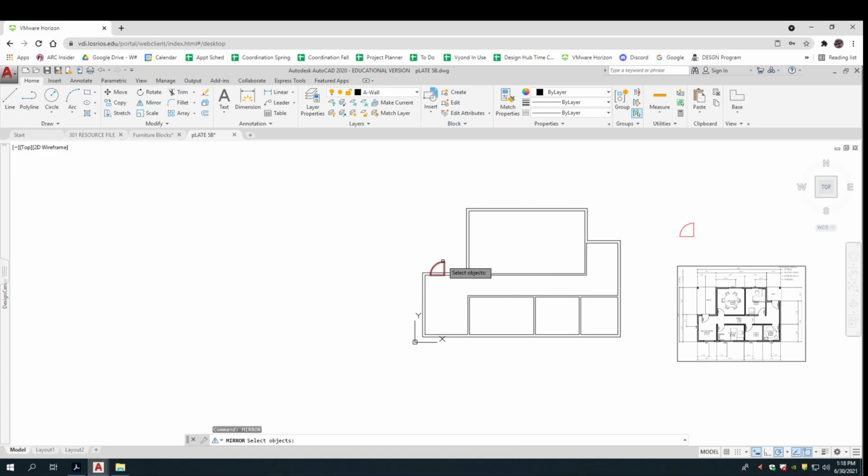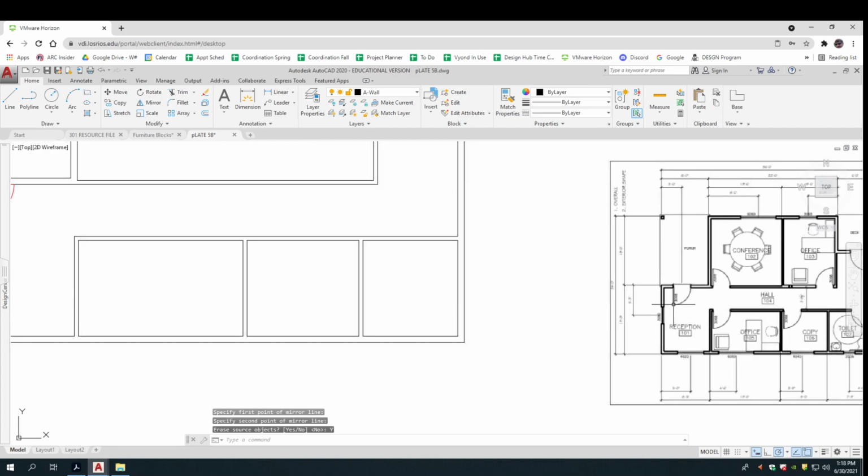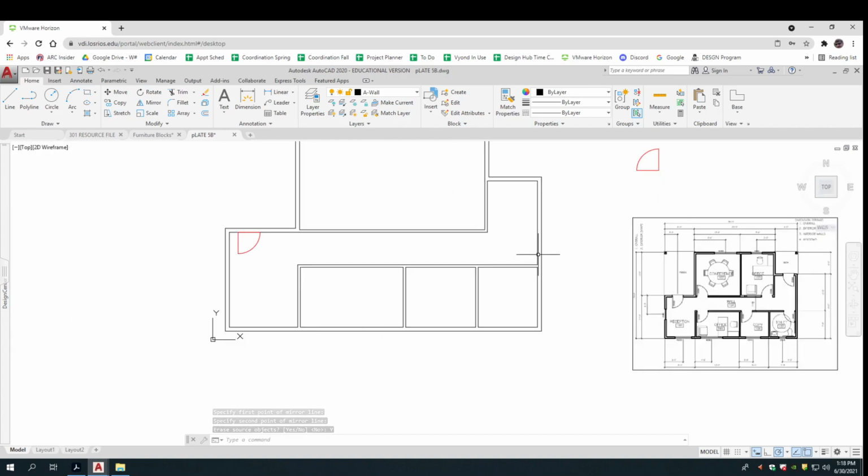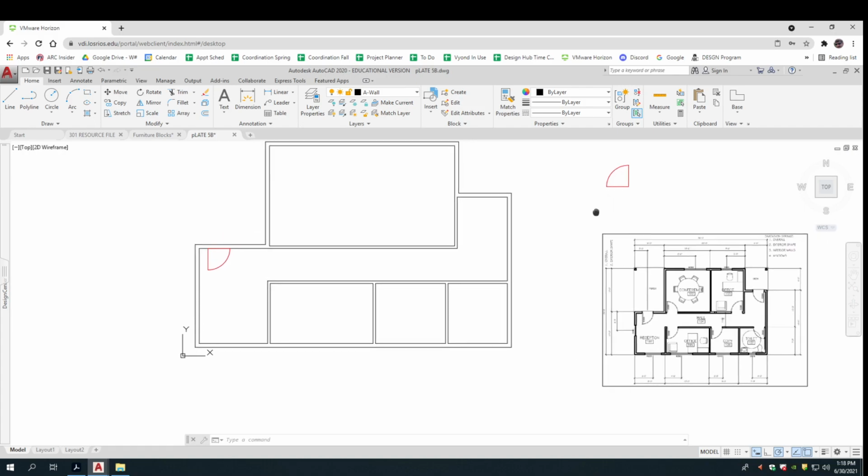Now, you could take care of all of this with the insert block command and do all that mirroring.